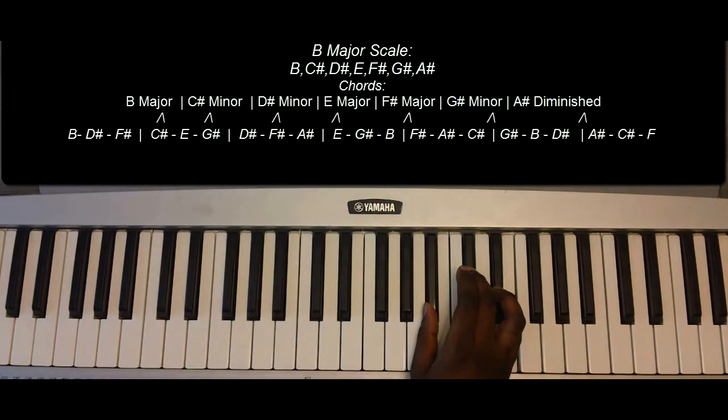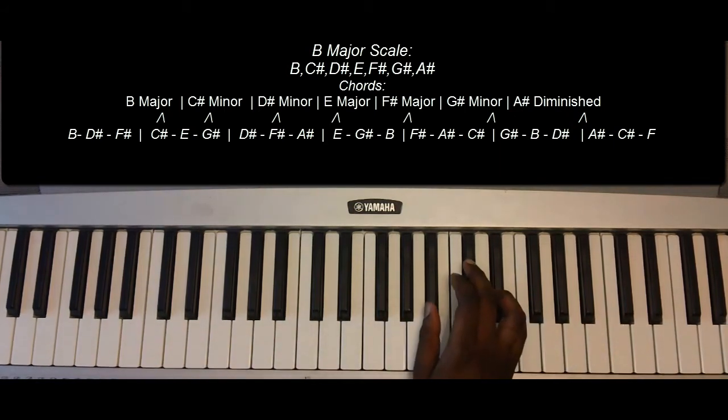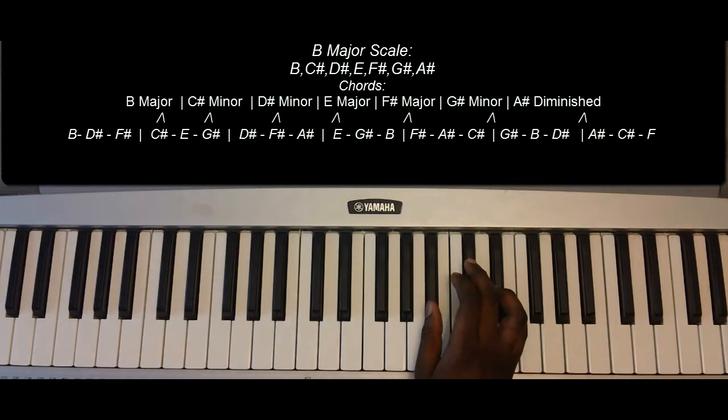A sharp diminished: A sharp, or B flat, or A sharp in this case, A sharp, C sharp, E. And then B major.